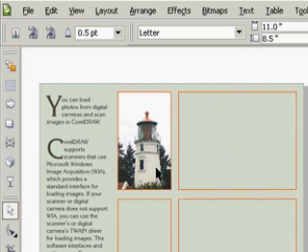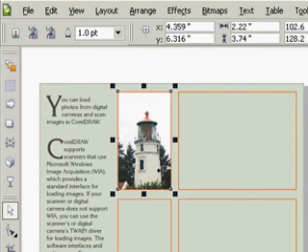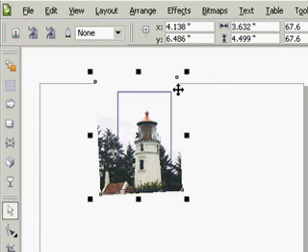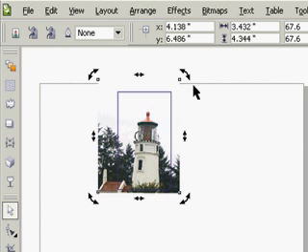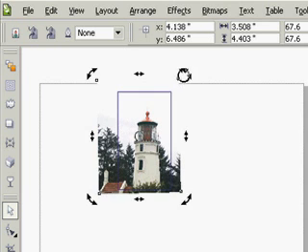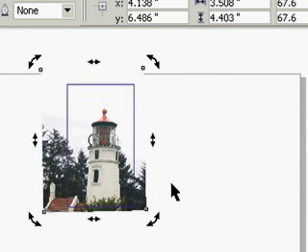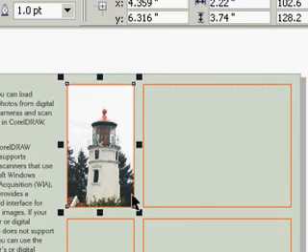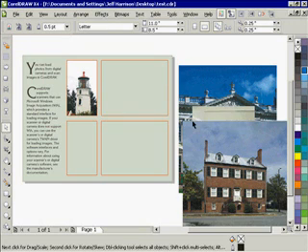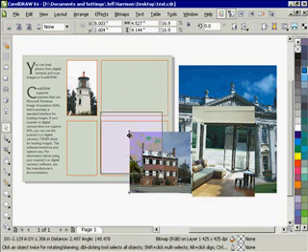And you know what, I'm going to get into that power clip by control clicking to enter it. I'm going to rotate it just a little bit more to the right, something like that. Well, maybe a little bit less. I just want it to look straight up and down. To get out of the power clip, control click in a blank area, and now we're back out of the power clip. We want to force this image into this space somehow.